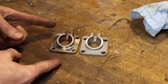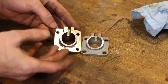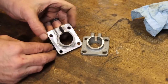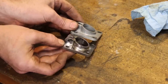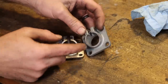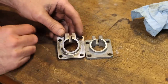So check that out. Finished as it's going to be. Now, I could polish this up and make it look like a jewel, but there's just no reason at all for that. So I'm going to call it here and consider that done. Looks pretty good. It's got every bit the original look and size. Plus, it's going to be a lot stronger than this original zinc alloy, pot metal, whatever this was cast out of. This should hold up to years of operator abuse.